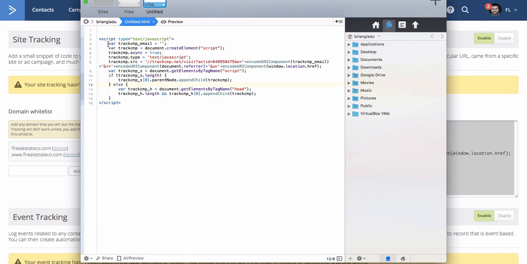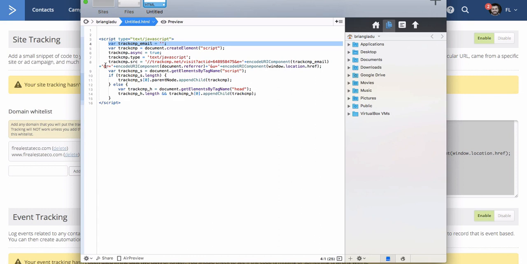However, there is an additional option to populate the email variable with data from your site or app. If you know the email address of the visitor, perhaps on a contact page or a members only section, you can change the email equals to be email@domain.com. This will help you identify contacts without them needing to click a link or opt into a list. If you aren't sure how to do this, you could hire a developer to set this up for you. Nevertheless, the code will work fine as is without any modification if you just copy it into your site.